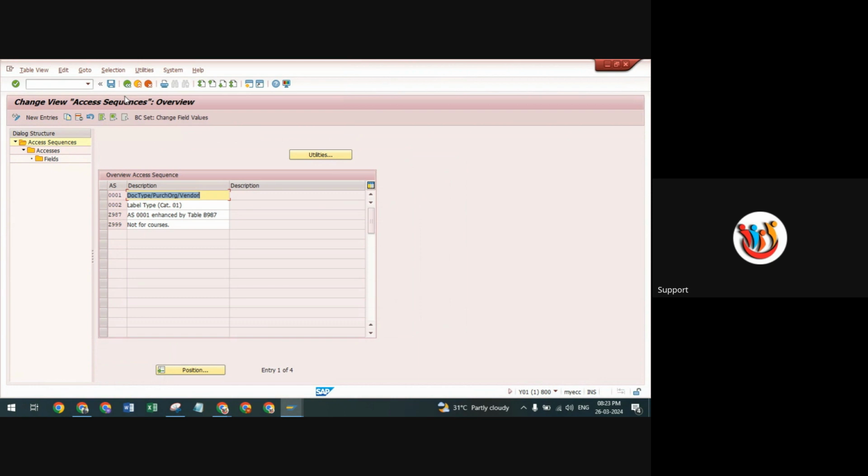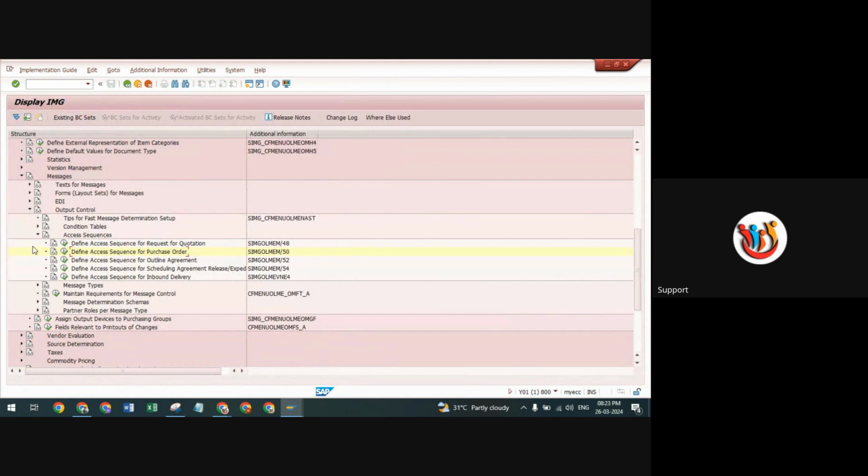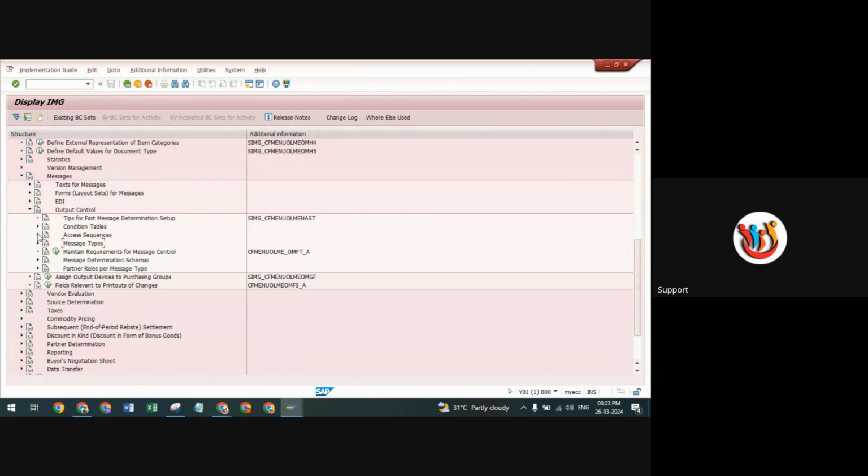We can just select the standard access sequence that is available. During the pricing procedure, you will get more clarity about this access sequence and condition table. Right now, don't worry about that part. Whatever standard is available, you can just use that. So in these two steps, we just checked the standard condition table and standard access sequence.